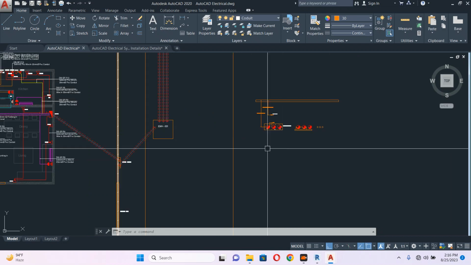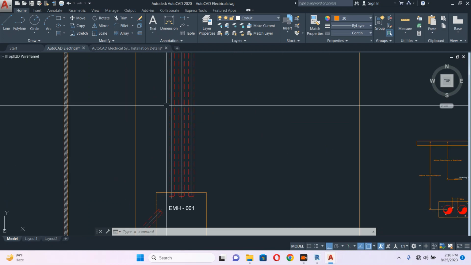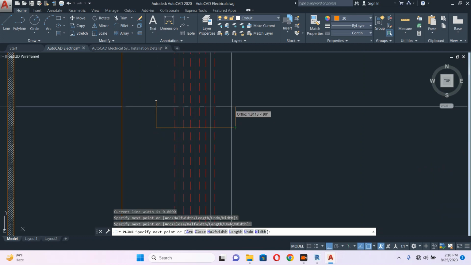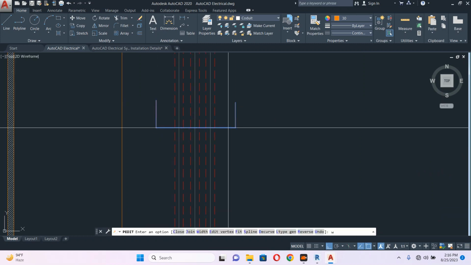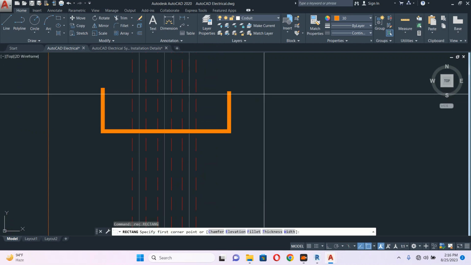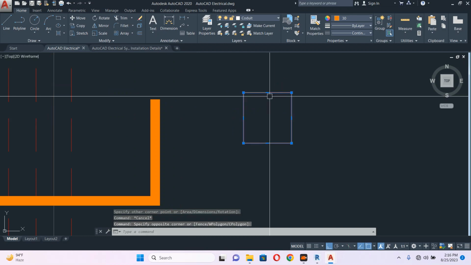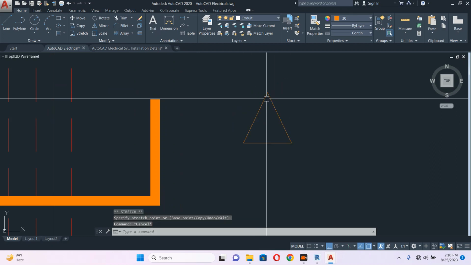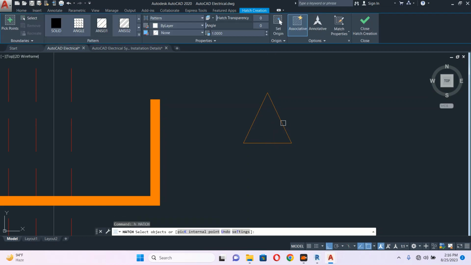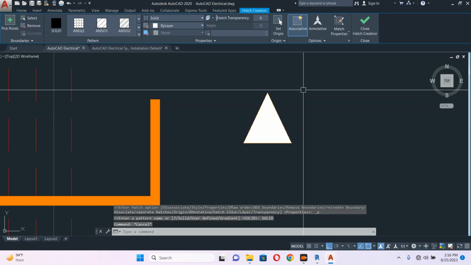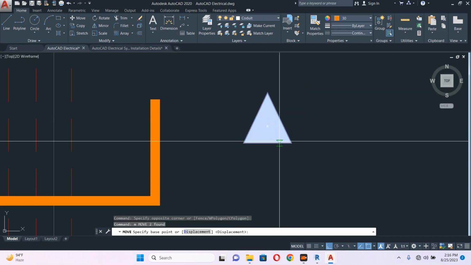So this is the section of here. Let's make polyline. This one. H. This one section like this.